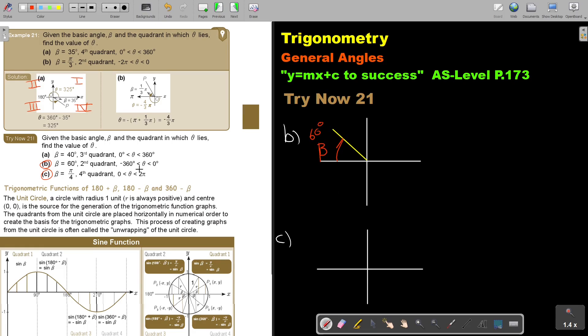But this is negative to 0, meaning it's this way around. To get θ, put the negative, and because it's this way, it's 180° plus 60°. The negative is just showing the direction. That gives you a final answer of -240°.